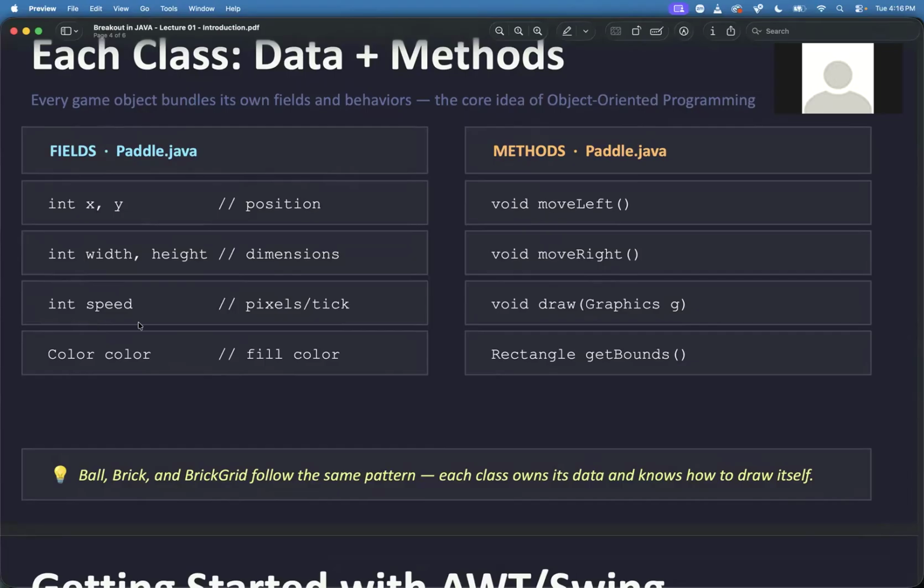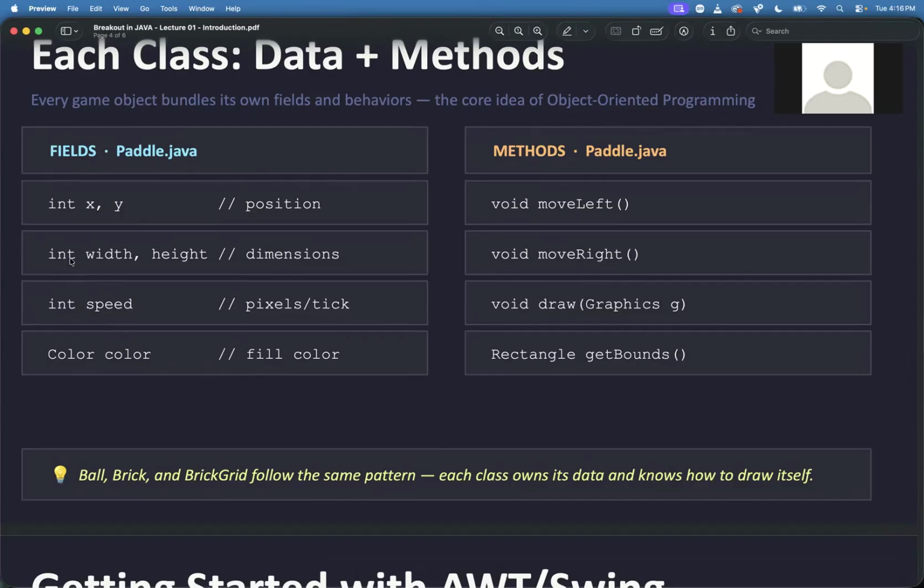That's how many pixels the paddle can move every frame, so it doesn't move too fast or too slow. And it should have a color. It could have multiple colors if there's some design you want to draw on it, and we could store those in different colors. And so this is data, which we call fields, and that will go in the paddle class.